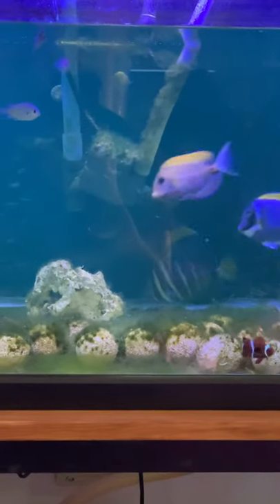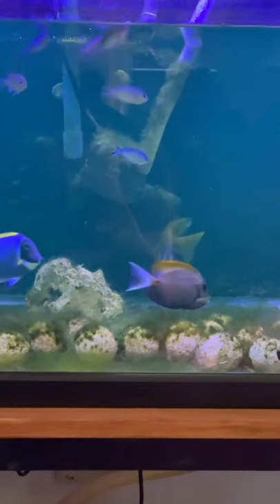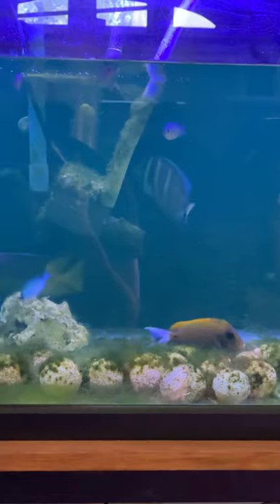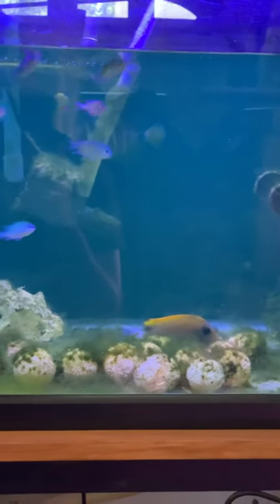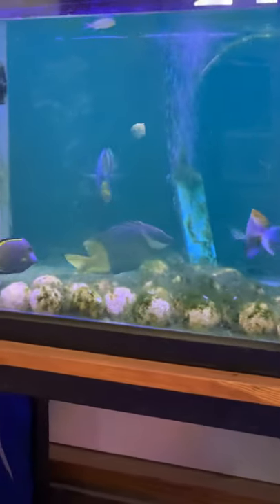I want to look at these guys — they just want to test each other. I imagine this behavior could get worse over time, but it's a quarantine tank. I will be keeping them well fed. I haven't even fed them vegetation yet; they've actually been grazing on the algae that was in this tank. There's an earlier video — I think day one or two. This is day three.